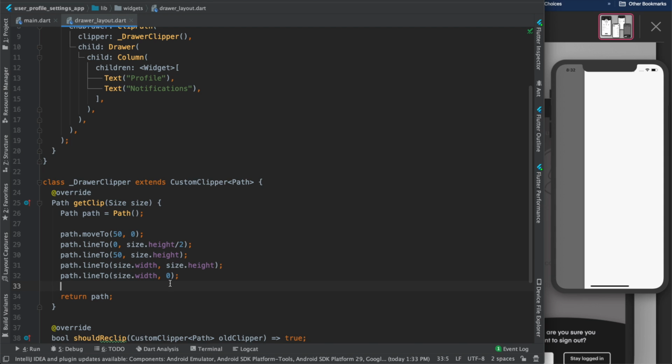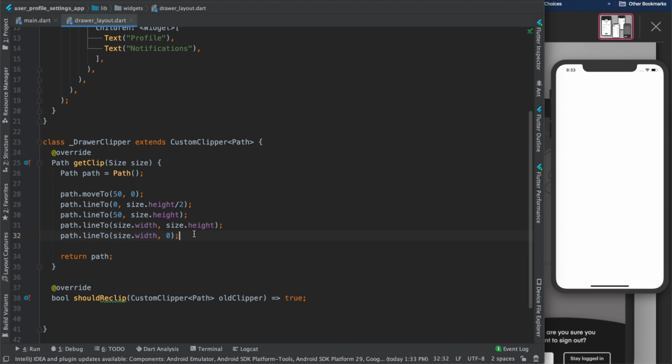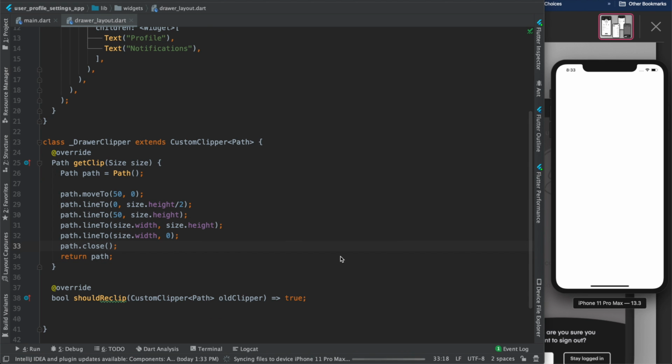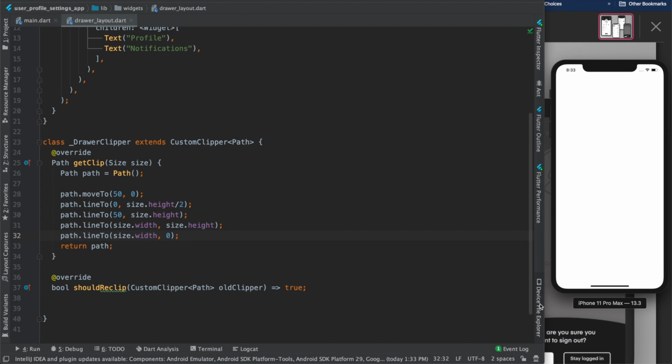Then I will not do anything. Probably the path will close itself. Let's see the output of it. So there is some mistake, right? So let me close the path. Okay, there was no mistake actually. The drawer got off, so we will have to call the drawer again. Okay, very nice. So if I remove this, will it work? Yes. So my drawer is here. Yes, it works. So this is how I will create the drawer.